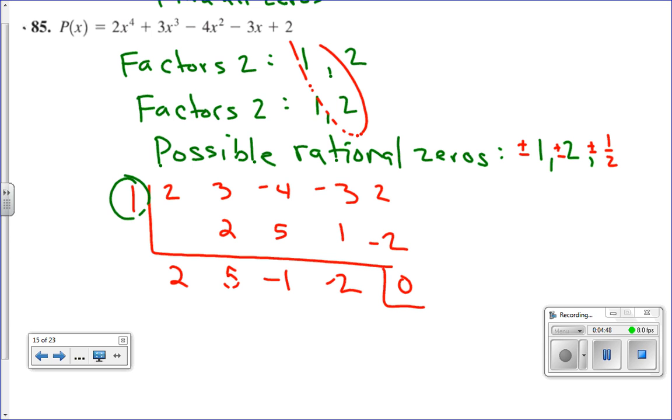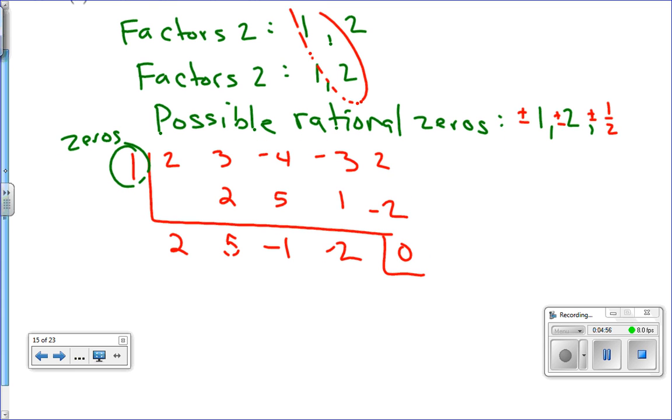Okay, this is one of the 4. We're looking for 4 zeros because the degree is 4. And what I have left here is a cubic polynomial, which I can still use the list I provided because my first and last numbers are still 2 and 2. So let's try that again. Let's do another round of synthetic division, and let's see if we can't find another 0.